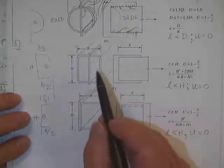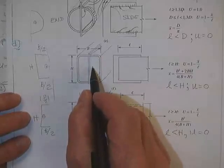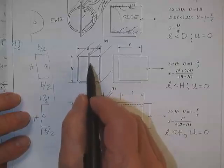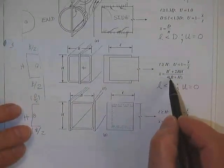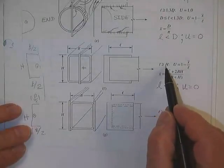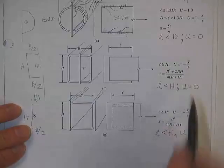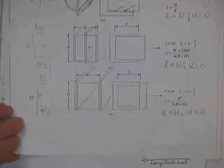For a hollow rectangular shape, here's the plate, same idea. They're looking for the centroid of this unconnected right-hand side, how far it is from there to the centroid. Here is where the centroid is. If L is greater than H, you get to use this equation. If L is less than H, you don't get anything. Nothing for you.